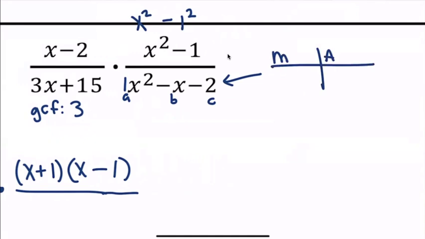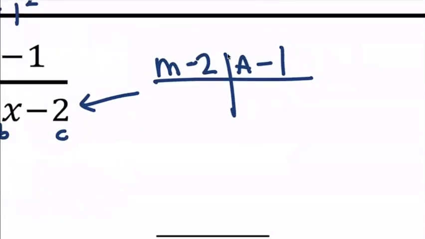I'm going to multiply to a times c, which gives me negative 2, and add to b, which is negative 1. The only way to get to 2 is 1 times 2. And the only way to get a negative here is a positive times a negative. So I'm either going to do negative 1 and positive 2, or negative 2 and positive 1. Here it adds to a negative. Remember, when you add stuff up, it's always going to take the sign of the bigger number. So that's going to be a negative 2.